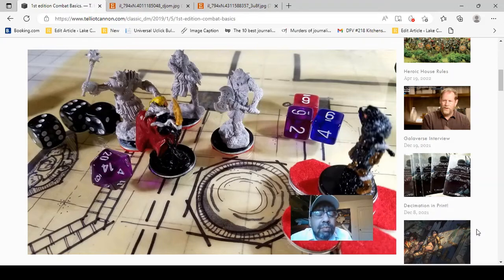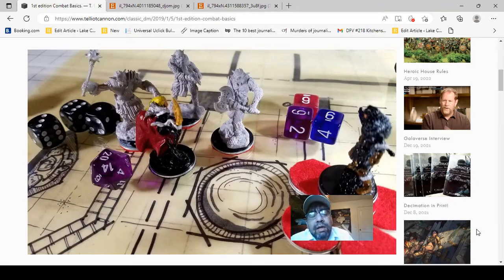And also, it has the benefit of getting the opposing party engaged too, because I was DMing a game when I was new, and I forgot to account for initiative in battle for the monsters. So all the characters were taking their turns and beating up on these poor monsters. And by the time he finally got around to them, they were at half health or almost dead, or easy fodder because the characters got so many more attacks. So you want to avoid that. Don't make the same mistake that I made when it comes to initiative.